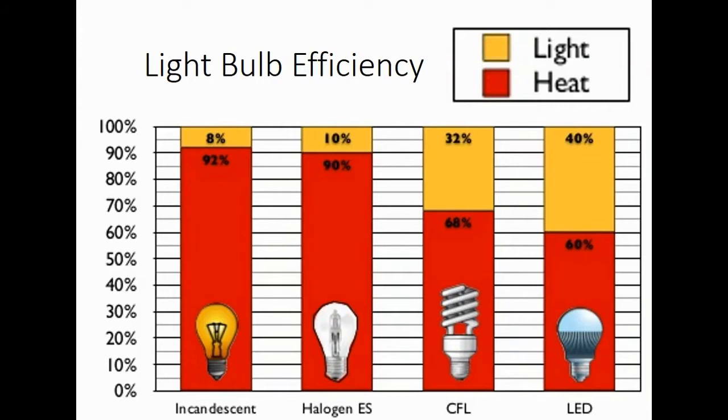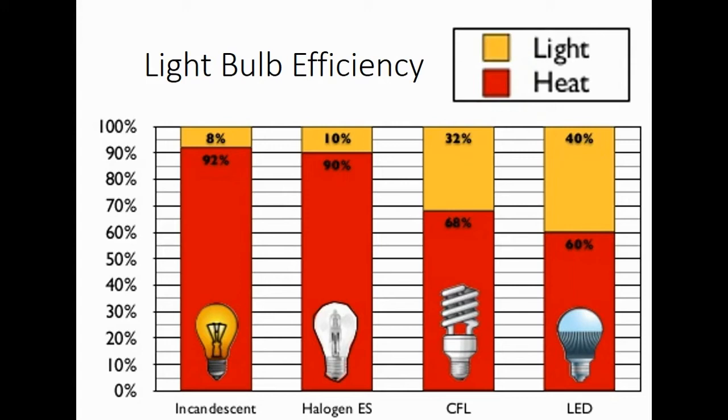If you have ever touched a light bulb that has been on for a while, you notice that in addition to producing light, a light bulb produces a good amount of heat. The heat isn't usually why we have the light bulb on. So when we consider the efficiency of a light bulb, we look at how much of the input energy is released as light.